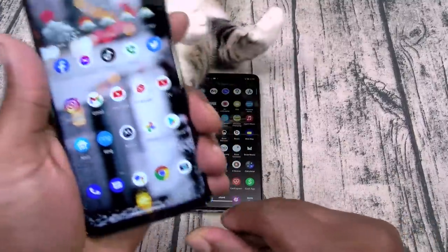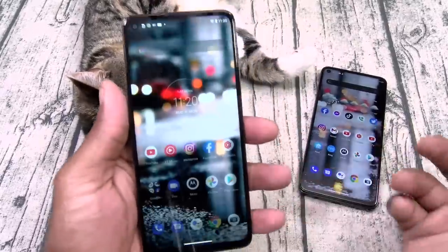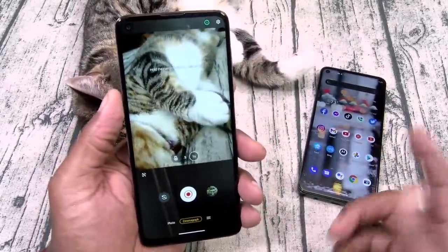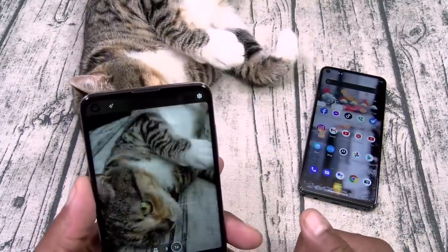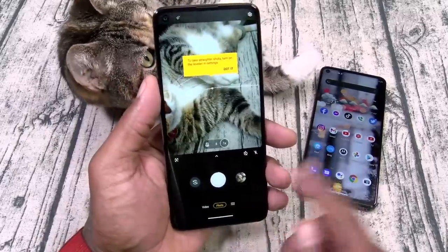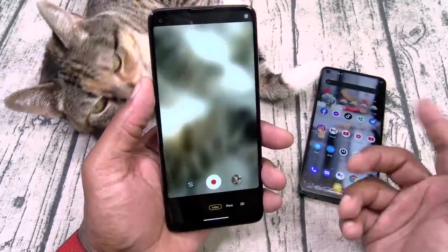Now, since Shoes is right here, going crazy, let's take it over to camera. All right, so we'll start off with the 2021. All right, so here's your photos. Take a quick photo. Bang. There's your photos. You got videos. As a matter of fact, let's go through them real quick. All right, so here's video.